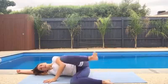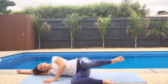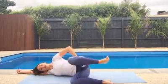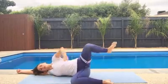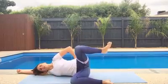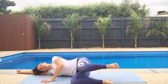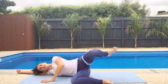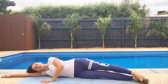1, and 2, and 3. We're doing 6, and 4. Only make the circle as big as the back doesn't move. Reverse it. 1, 2, you might need to put your hand on your lower back to check there's no movement. If there is, the circle is too big. 3, 4, 5, 6.